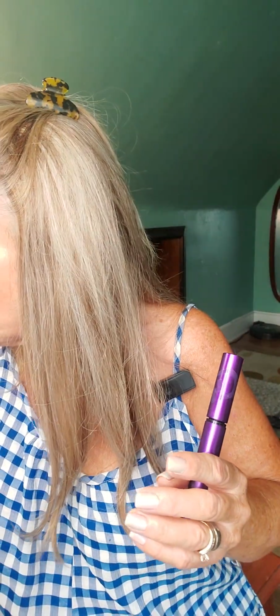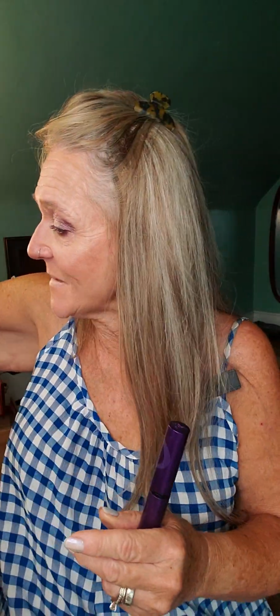Okay. But before I do that, where the heck is my lip balm? You know what? I can't find it. It's usually in my bathroom because every time I go in my bathroom, I put it on. So let me show you what I'm going to do to prep my lips. See this lip oil? Just going to touch it. It's a beauty oil. I'm going to let that set in for a little bit. You want to moisturize your lips before you put on your lipstick. Otherwise, this is going to look all icky.